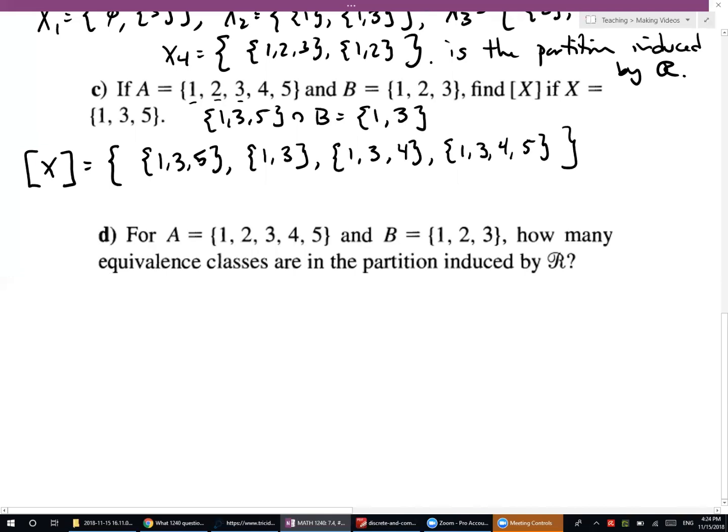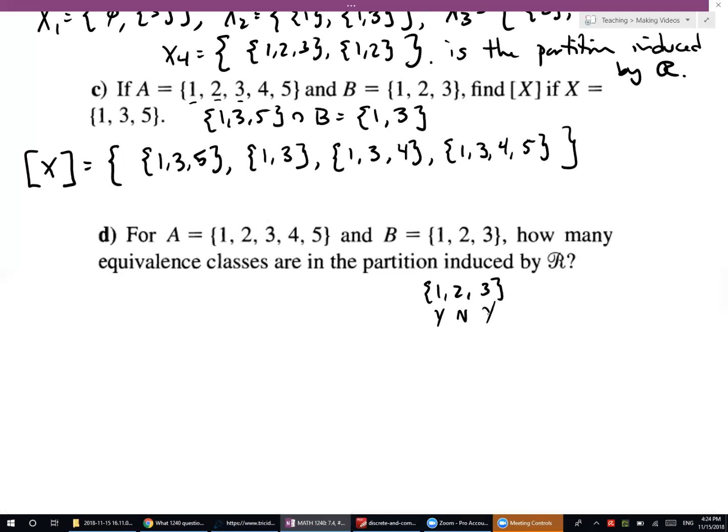We found 1 right there, and there's 4 things in it. And those are all the things that contain 1, don't contain 2, and do contain 3. See how that works? Out of the elements of B, you have a yes, no on each of those entries. So if I have the set 1, 2, 3, it's yes, I do contain 1, no, I don't contain 2, and yes, I do contain 3.